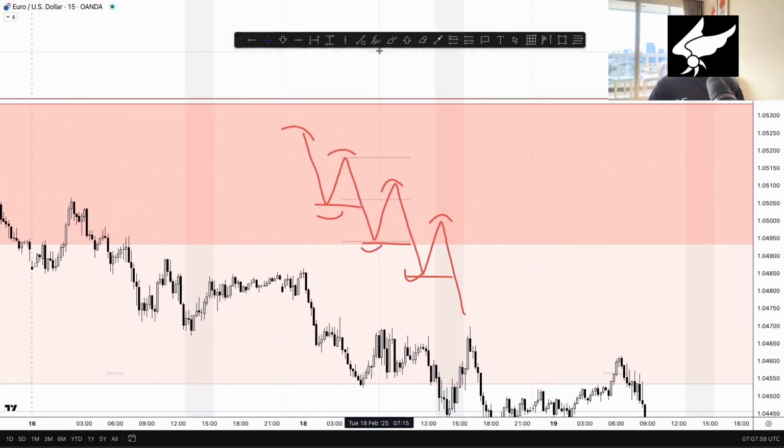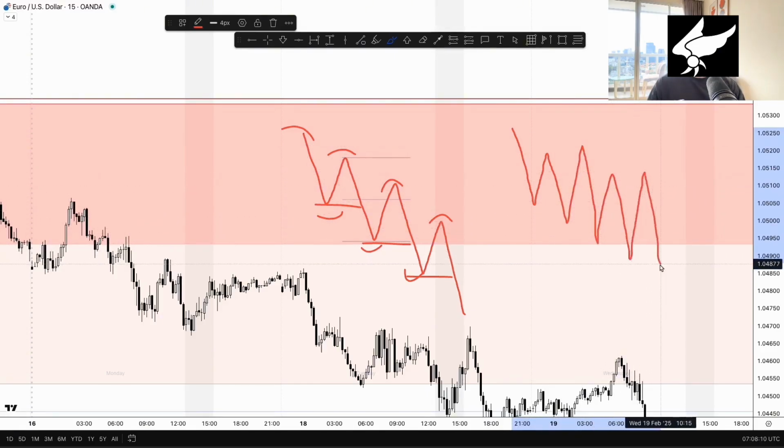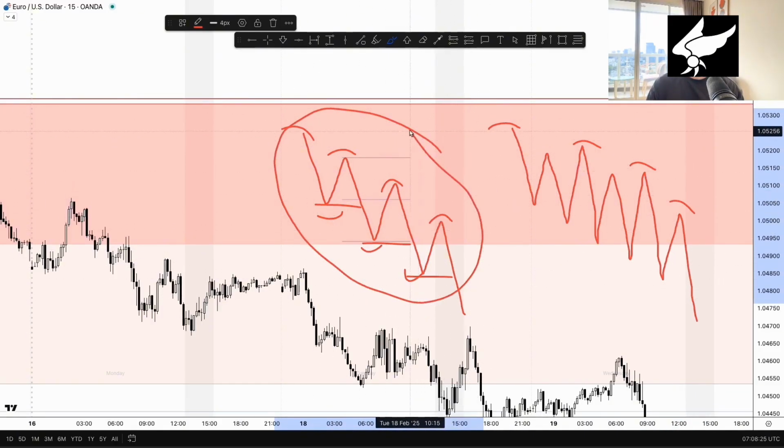So that's the second thing that can happen. The third thing that could happen, which is also a form of continuation structure, is we initiate, we pull back, we run below that low, then we run above that high, and then we continue. And typically this is a more complex structure within the market, but it's still continuation structure because we are still moving to the downside, right? As long as we are moving to the downside away from a higher time frame mitigation, we are in continuation structure away. This is the perfect setup that you want to look for in the market.